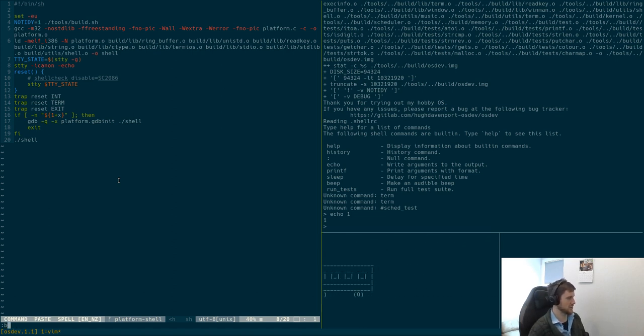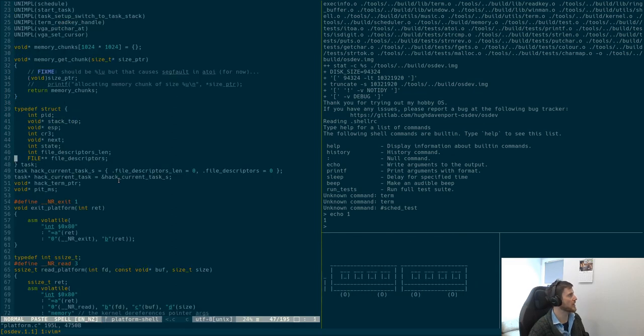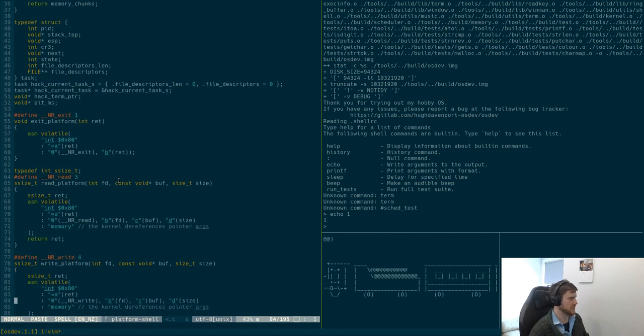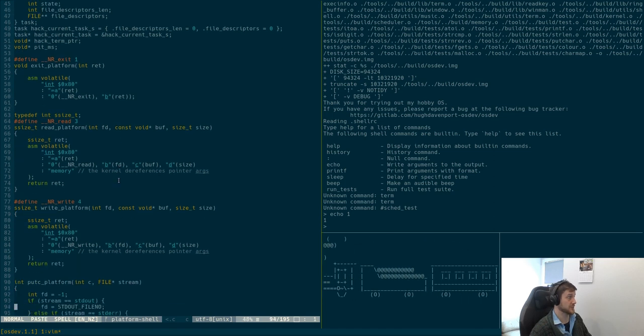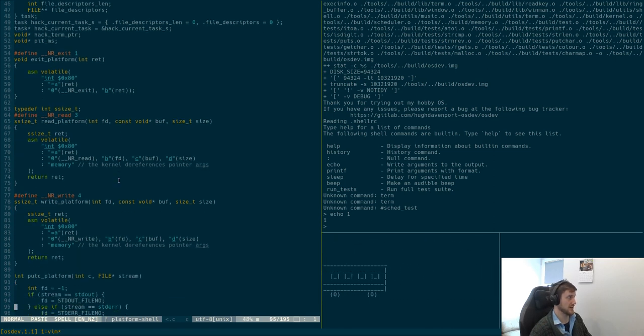If we go to the buff platform, we can see here how it does the reading. It does syscalls. We're 32 bits, so we can just do int 80. We have three syscalls that we use: read, write, and exit.